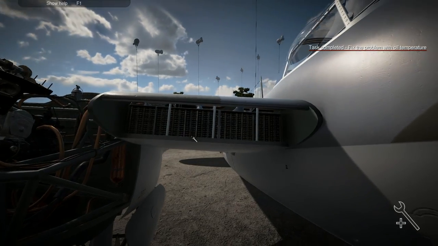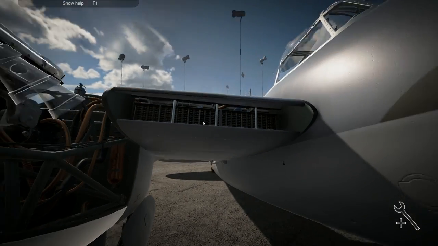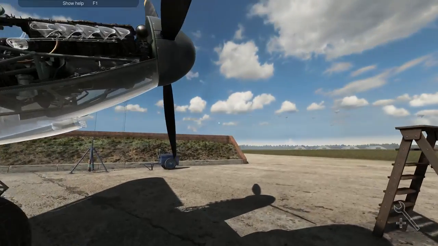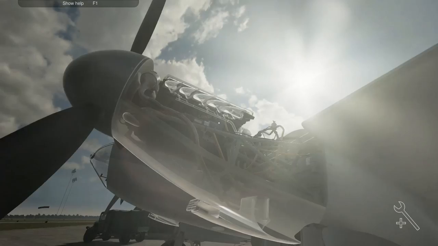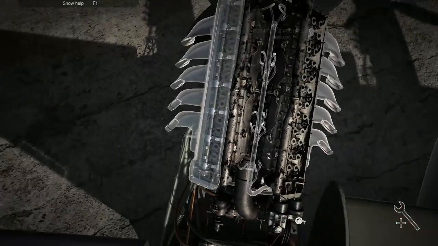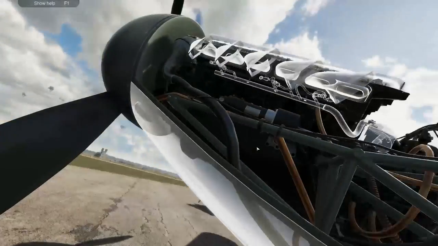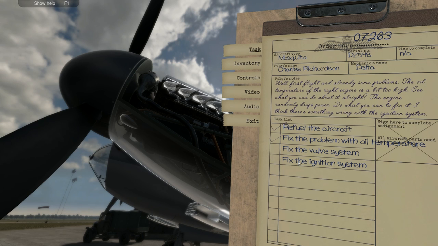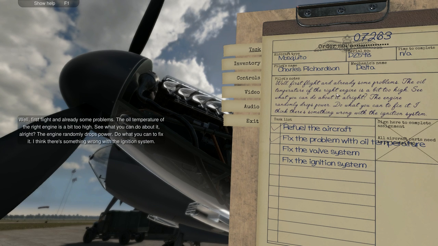Well, I can't find these other radiators, so I'm just gonna have to wing it, and we'll see where we go from here. These ignition wires go to magnetos. The magnetos are perfectly intact. It says there's something with the fixed valve system. Can do. I don't know about the ignition system.